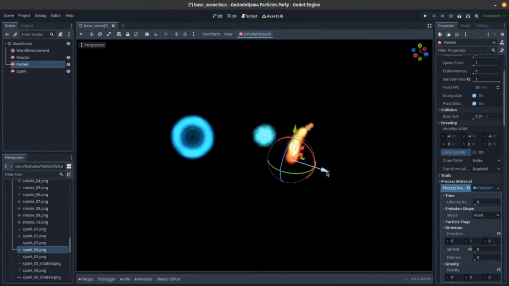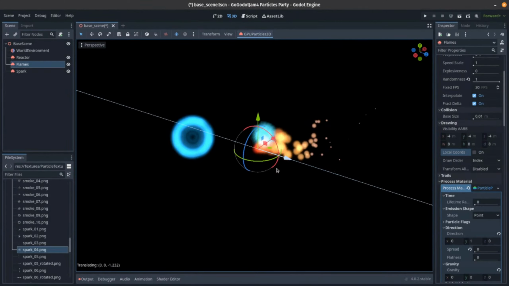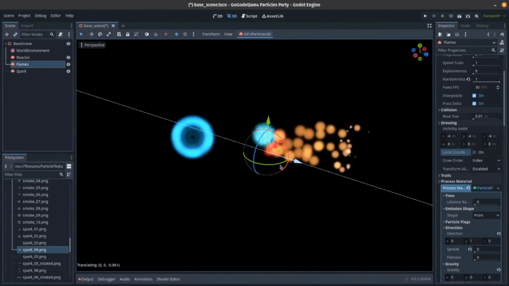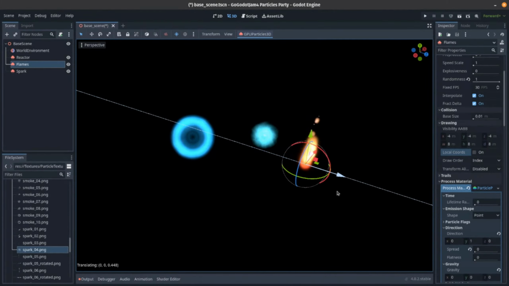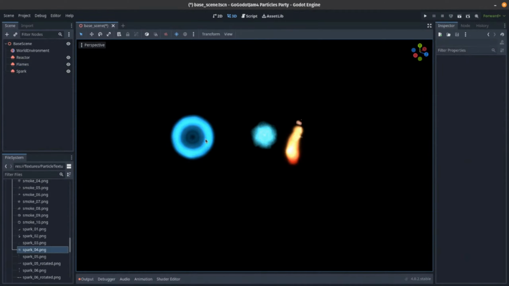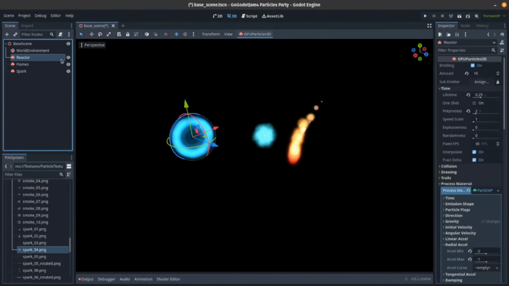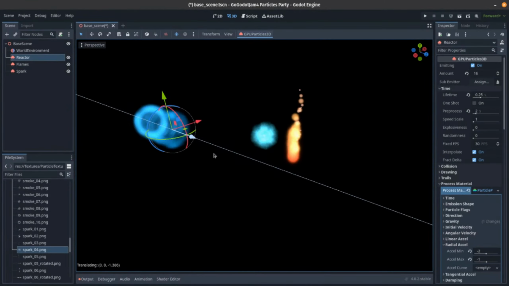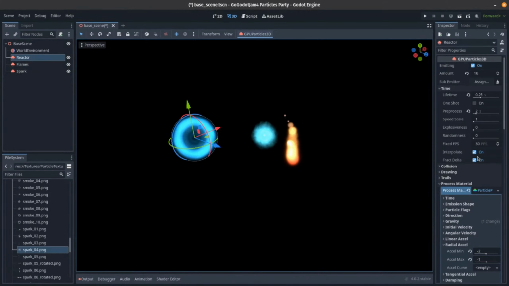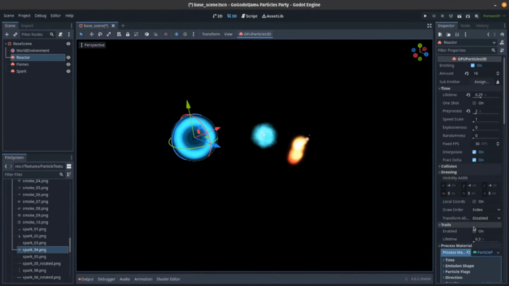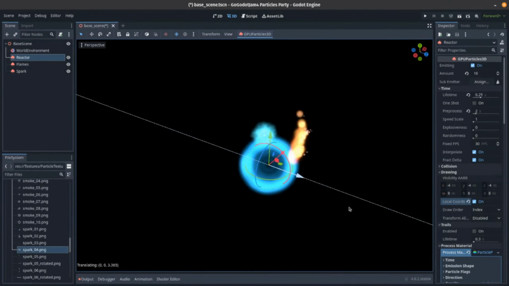If you turn them off, you get trails. Oh, that's awesome. So it depends on what effect you want, right? Like if I move this sphere, do I want that effect or do I want this effect?